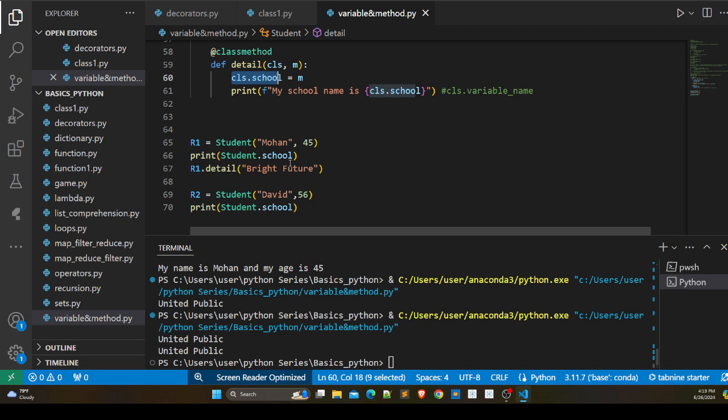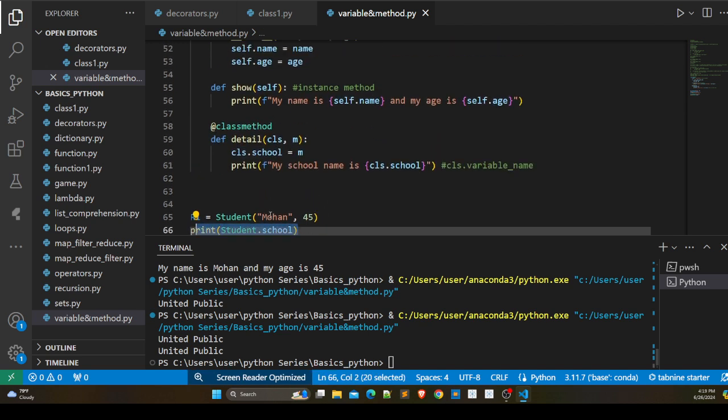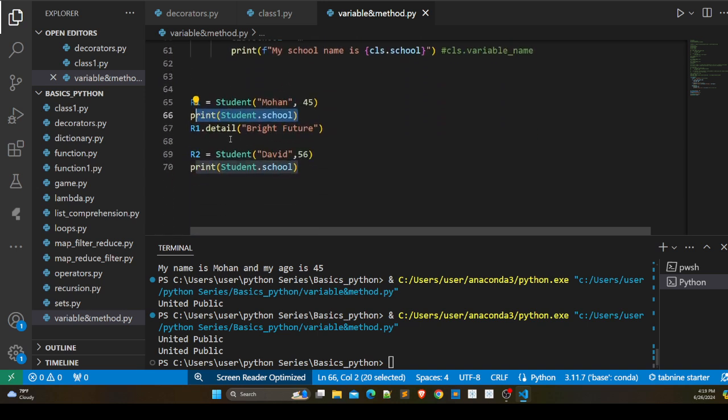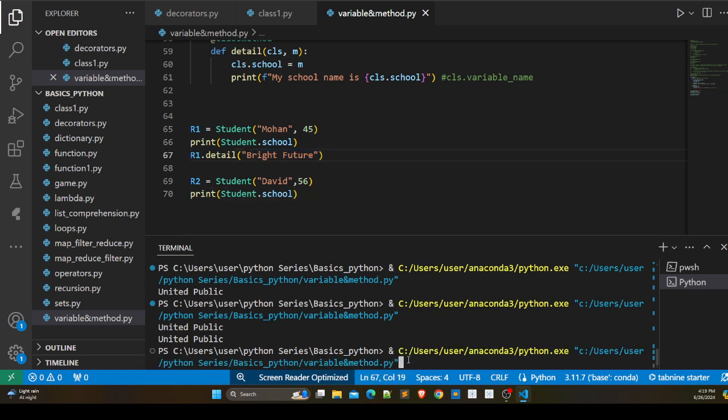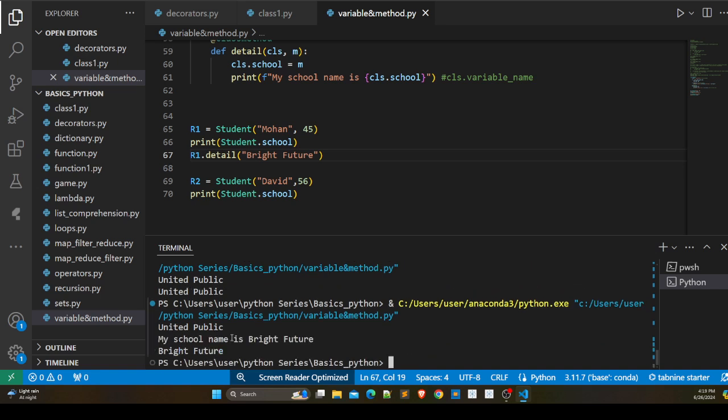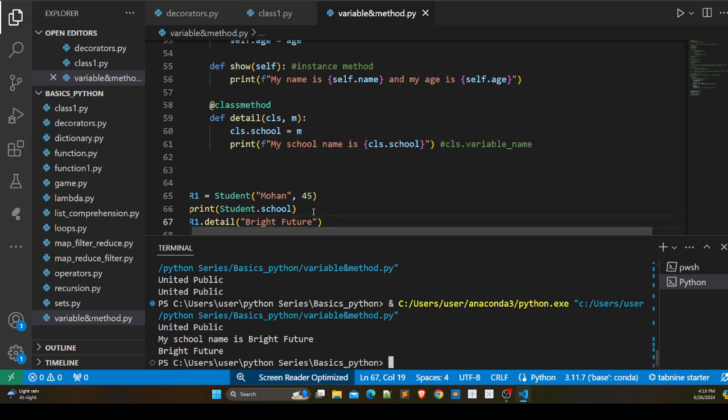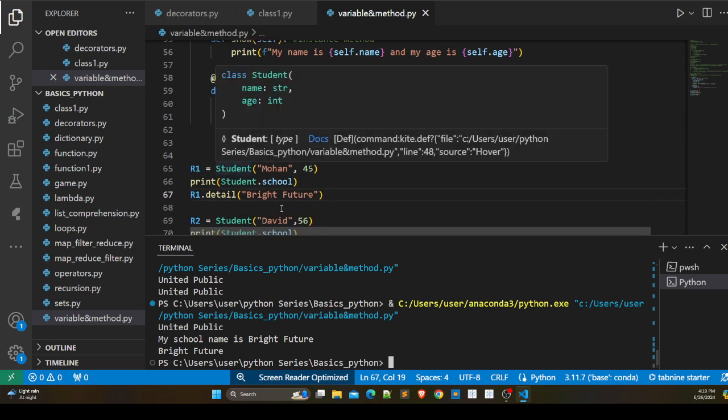Up to now it is United Public, and after this it must show me bright future. So this object is changing the overall class variable. Let me call that.